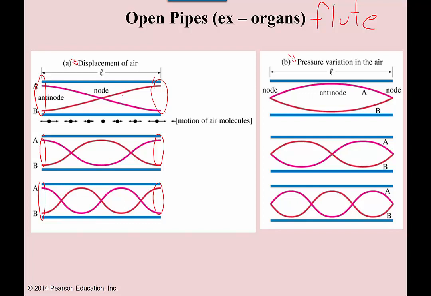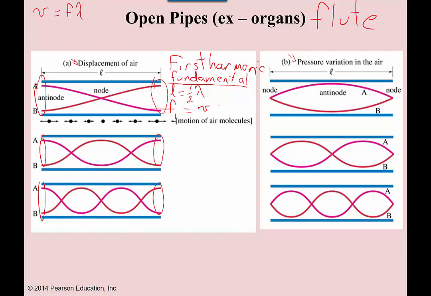This first picture here is talking about what we call the first harmonic. The first harmonic is also called the fundamental frequency, and the fundamental frequency is the base frequency of the sound for this particular pipe. When we look at this, the length of the pipe is equal to half of a wavelength, 1/2 lambda. And keeping in mind that we are talking about waves, so V is equal to F lambda. So if I solve this for the frequency, the fundamental or first harmonic frequency then is the speed of the wave divided by 2L. Why 2L? Because L is half a wavelength. This is the base tone that the organ would produce at this frequency, or at this length rather.